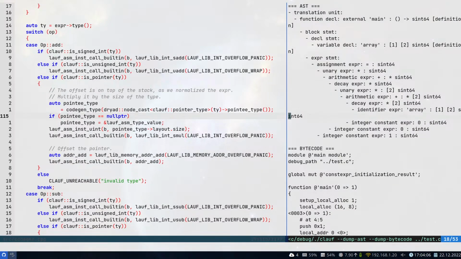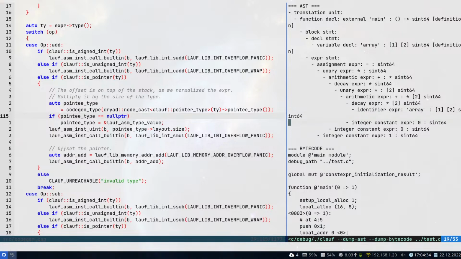Okay, so this is what I wanted to do. So we've got the assignment expression, whose left-hand side is a nested dereference. So we've got the identifier expression, which has type array of 2 signed int 64, which we're decaying to a pointer to an array of 2, which makes sense because arrays always decay to pointers.